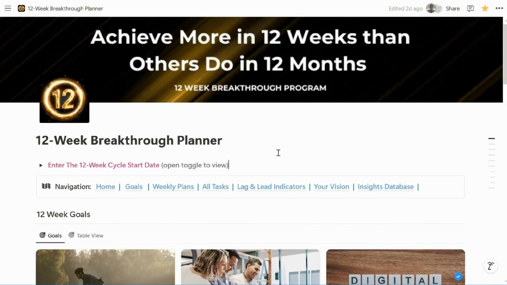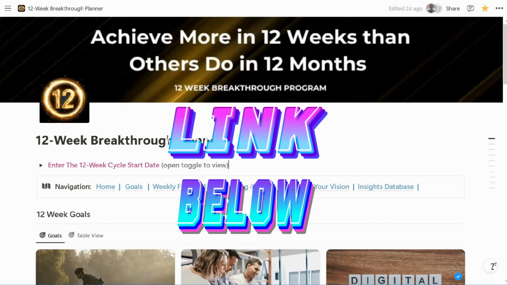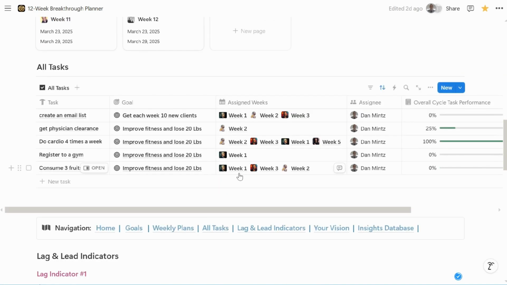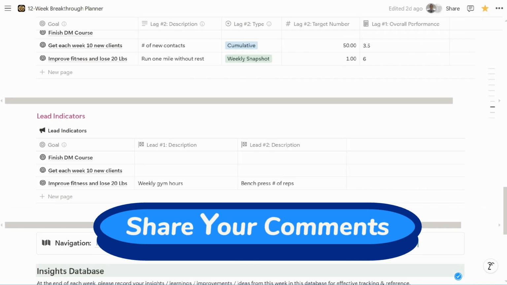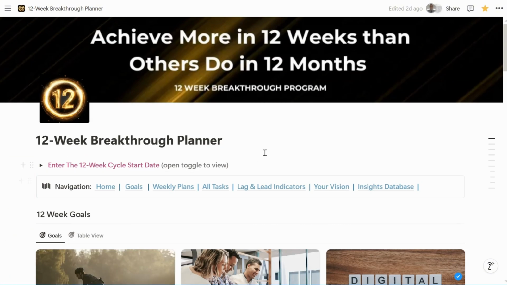So clearly, I highly recommend it. There's going to be a link that you can download this template from the site, and let me know what you think. Take a look at this template, play with it. I think it will take some time to really understand what's going on here, but it's worth the investment if you're serious about implementing the 12-week year, because this system really has the ability to transform your life.